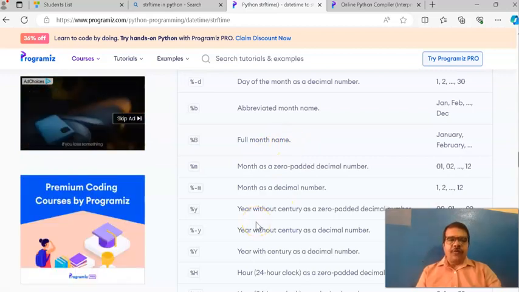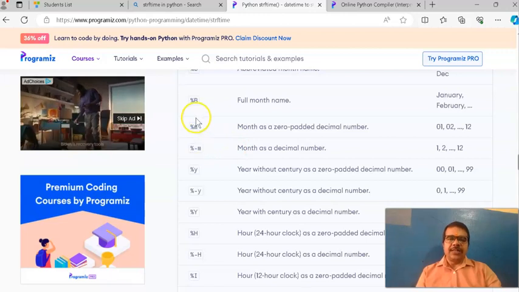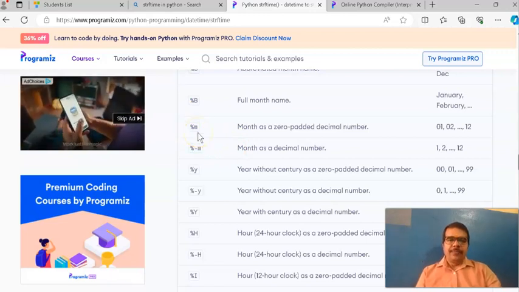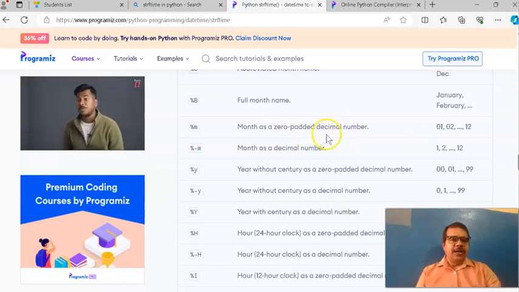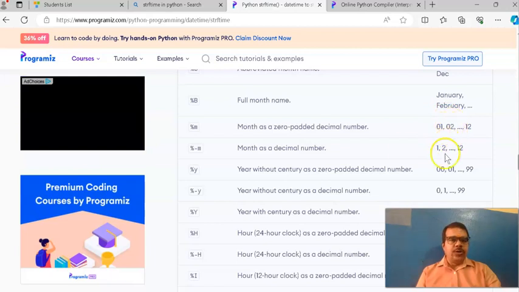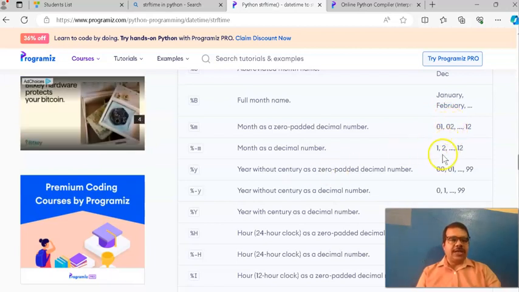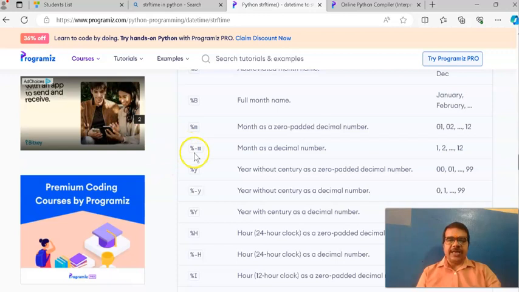Similarly, we can go for month number also. For month, percentage small m. Here you will have a zero-padded decimal, meaning month will be 01, 02, like that. And if you don't want to include this zero, if you want the month as 1, 2, 3, 4, then we can go for percentage dash small m.